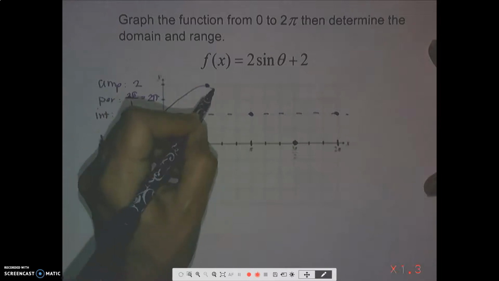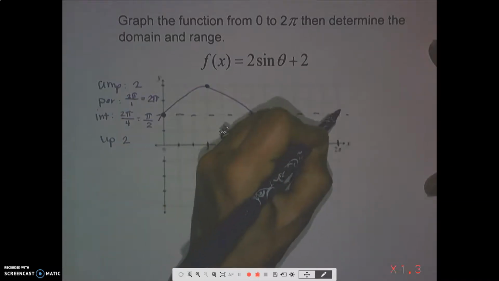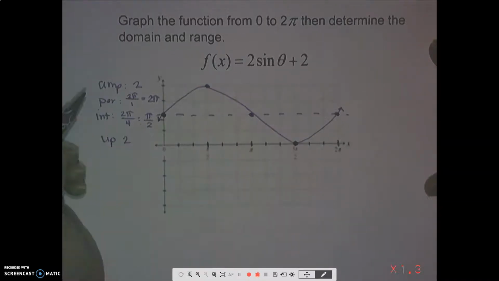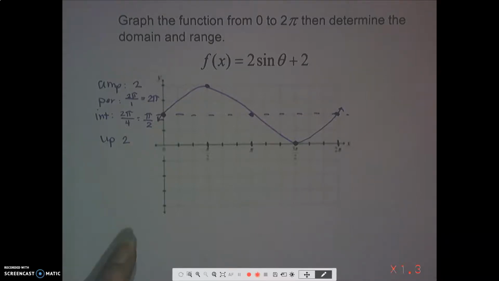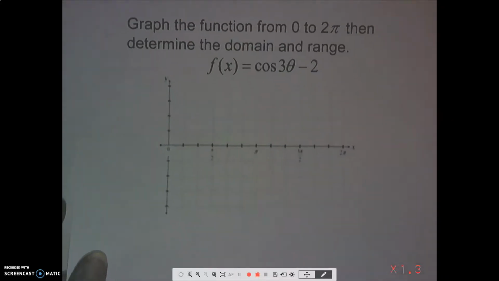So then we're going to connect the dots like so. Now, there is another way to do this instead of moving the midline. I think this is the easiest version. The other way to do it is to plot all the points originally and then move all of them up 2 spaces at the end. That gives you lots of dots on your graph. It's kind of up to you what you're thinking for things. Okay, so let's try another one.